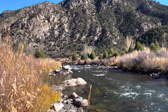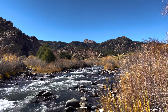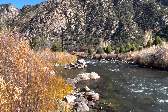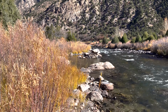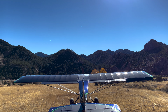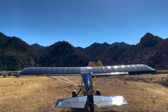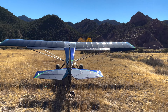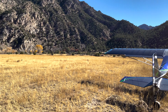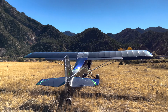And that river would feel good today. It's got to be 85 degrees out here. Very nice. I'll probably pack up and get out of here and move on and find something else. Looks like a good little swimming hole right there in front of me though. Well, naturally it's actually a pretty windy day, and I was feeling it up high, but it's dead calm down here where it's 85 degrees in this tight canyon I got to climb out of. So that's normal. That's why I went to a lot of trouble to have a lot of power.